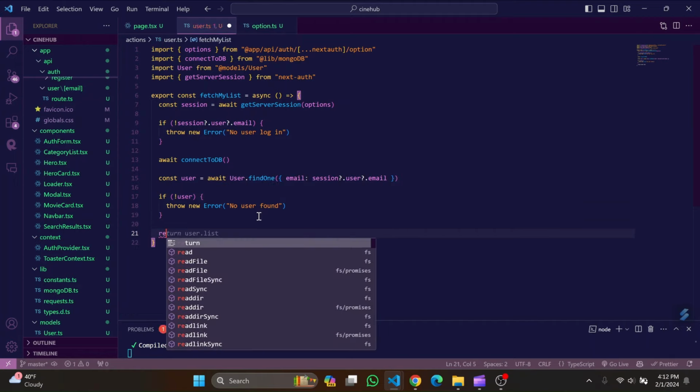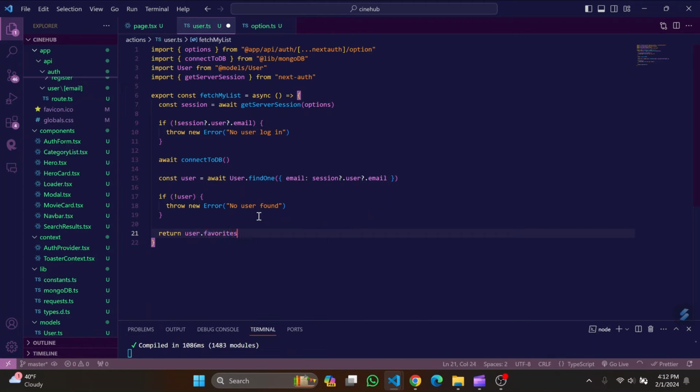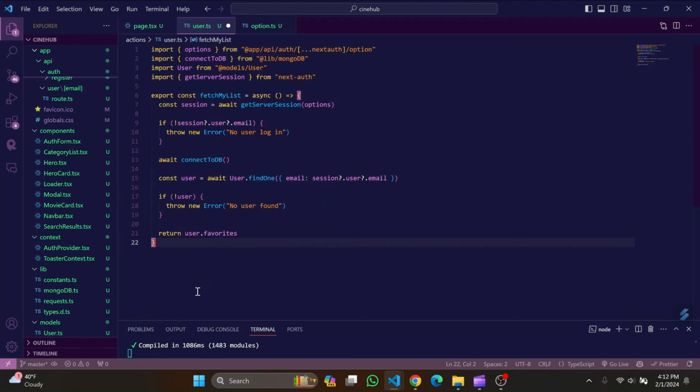Otherwise, we will return the user.favorite. So do you see how short and simple it is in the server action? I showed you in this project both server actions and the fetch API route for client components, so you can be flexible and know how and why we use server actions, and when we use the fetch API route for client components.